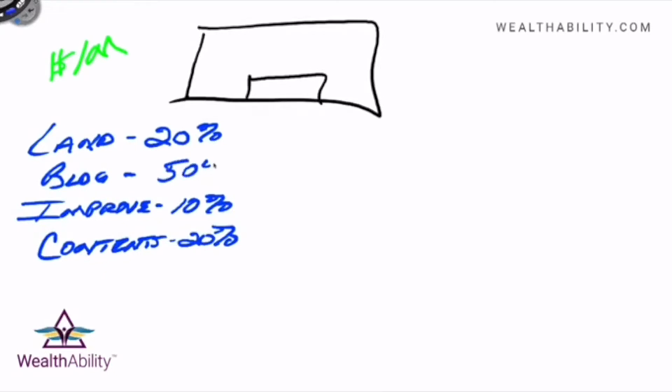Now, don't be upset with me. You go hire somebody to do a cost segregation and it comes back that the building is 60% or 70% or 20%. It's going to be unique to your building. I am giving you an example so that you can see the relative benefits of doing a cost segregation versus not doing a cost segregation in a typical situation.